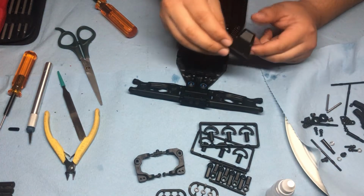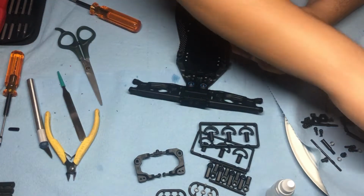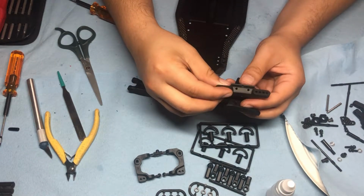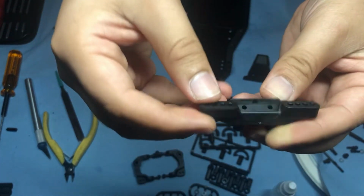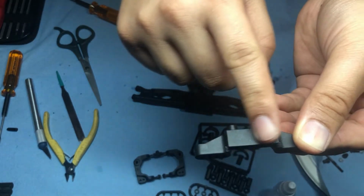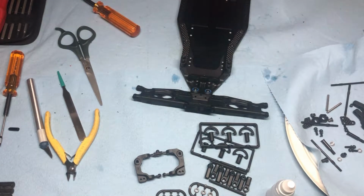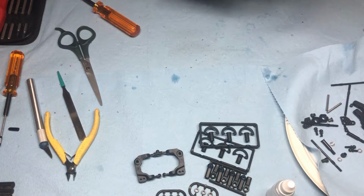Now we can install the front bumper. So now we can install the front skid plate and the Camber link mount. And take note of the Camber link mount. It's going to install like so. This is the front side and this is the rear. So the front is going to have the cutout and the back side is going to be flat like so. So that's going to install like so in the holes. And then the front bumper or the front skid plate will go just like that.